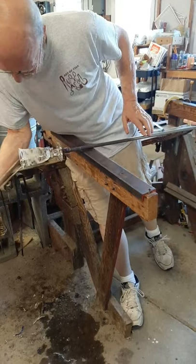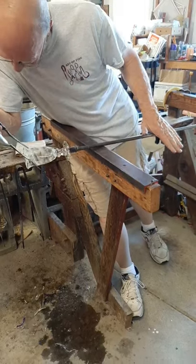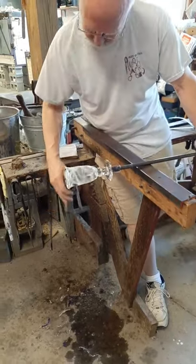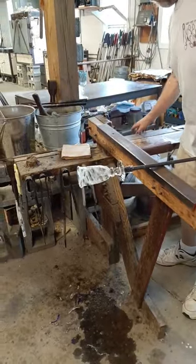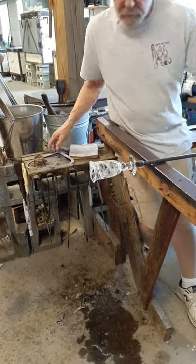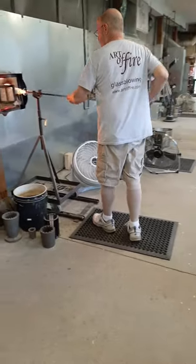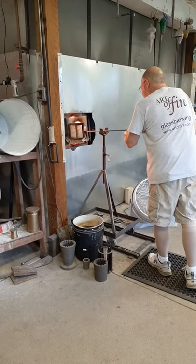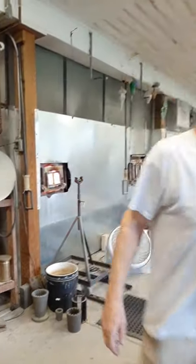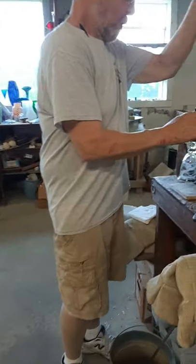What we're going to do — as soon as Foster knocks this off, we're actually going to stop the stream and then restart it. Hopefully you folks will join us again. We'll just be gone for just a couple seconds and then we'll be back on. We're hoping that it makes a difference with the stream. As soon as Foster knocks this off, we're going to end the stream — but don't go anywhere, just come right back and join the stream again. Foster will start the decanter.